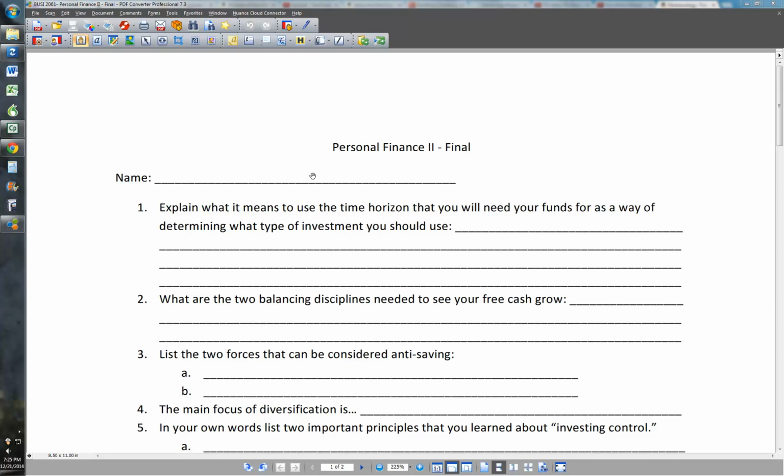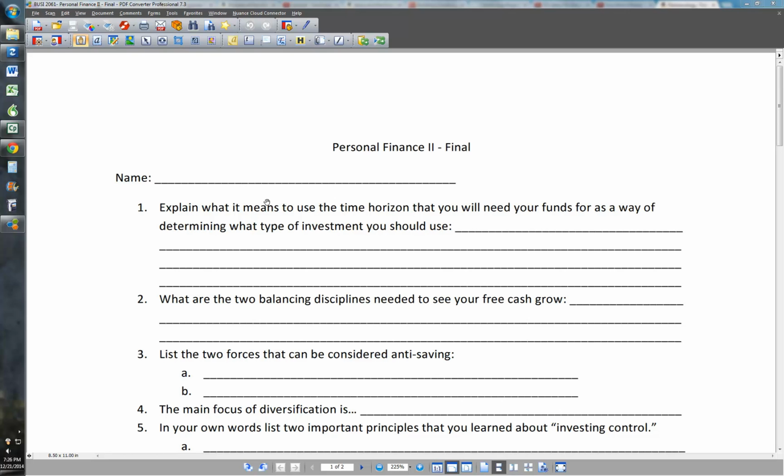And then say you're just saving for your dream home and you're going to be saving for the next 10 years for that, then you may want something that has a higher rate of return, like stocks that you could hold on to for a long time. So something to that effect. How I want you to talk about how when you need your funds determines what type of investment you should be looking for, right?